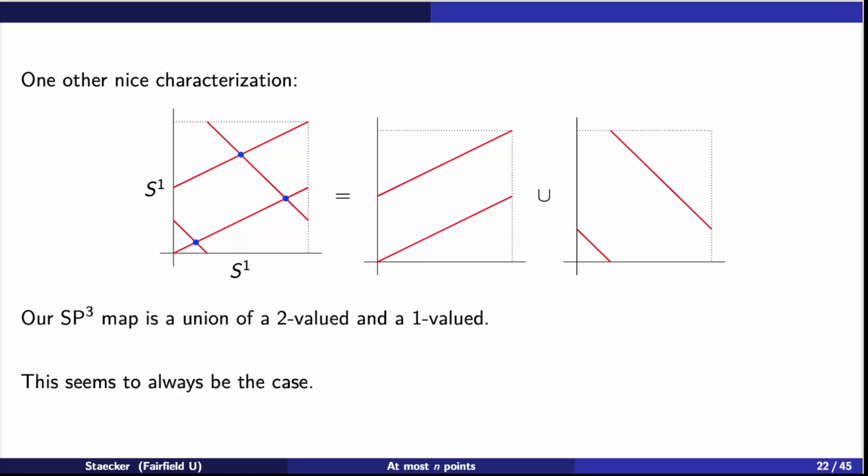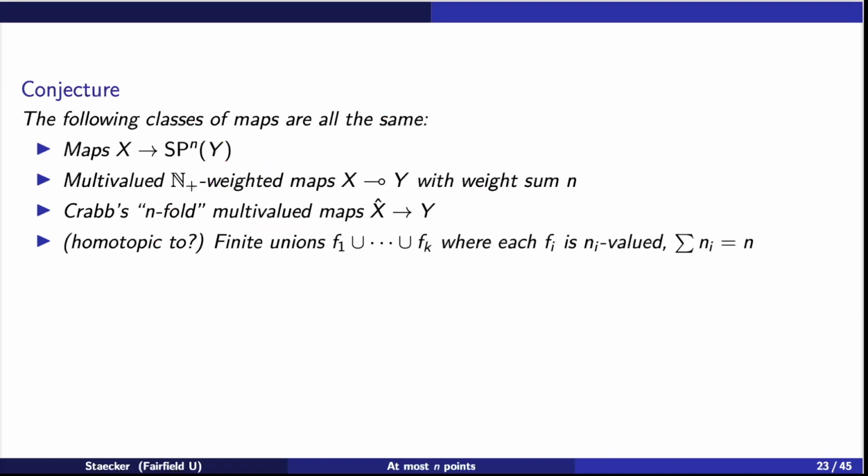This one I'm actually less sure about in terms of conjectures. I'm less sure about this one than the other ones. But maybe you have to change these maps by homotopy for this to be true. I'm not totally sure, but anyway, I'm going to add this into the conjecture. This same class of maps also includes all finite unions of individually n_i valued maps. So these individual ones have exactly the same amount of values, and we union them all together in the case when the n_i sum up to this n. This is kind of the first part of the paper that I've been working on with Daciberg. And in all cases, the proper configuration space for these maps is this symmetric product space, as described in the first category there.